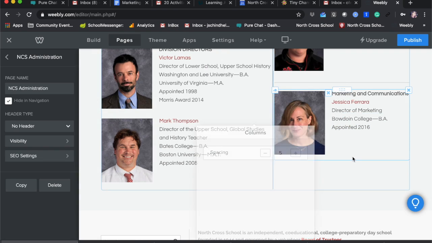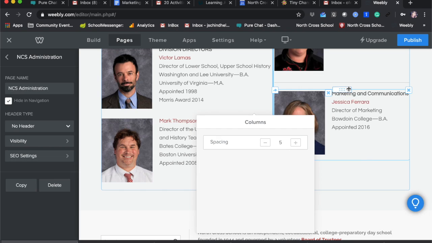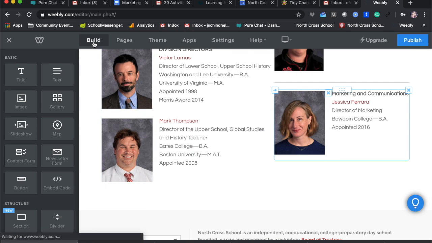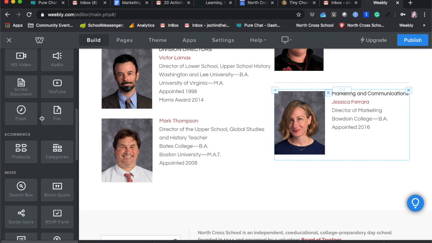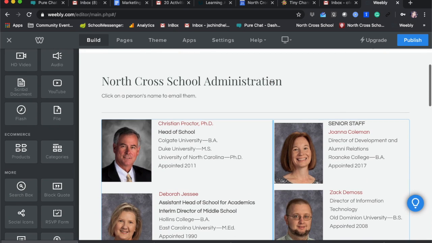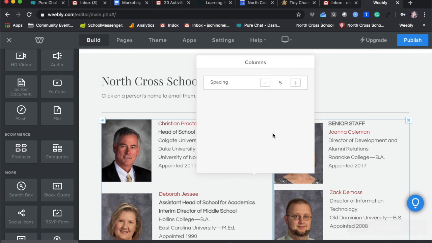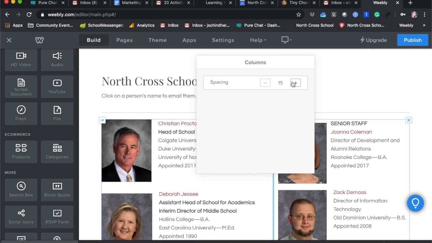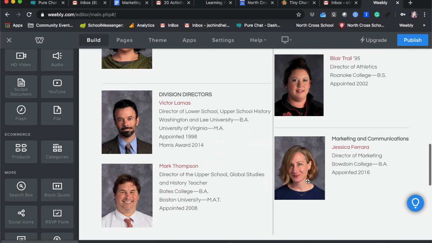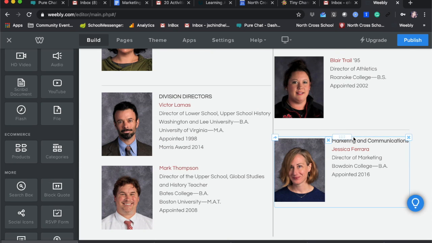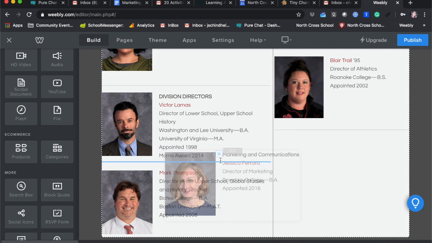If I need to move something within the page, I have this set up. I'll go back to build here. Once you start creating these columns within these two things, you can create a bigger space between columns, and that'll sort of move things away from each other. That's why that keeps popping up. You can also move something, so I could take this whole block and move it over here.